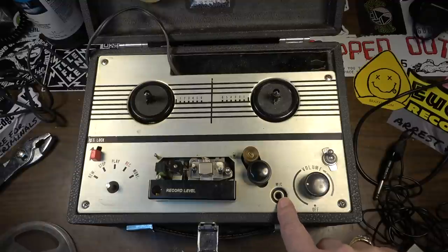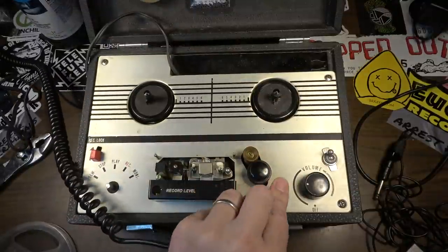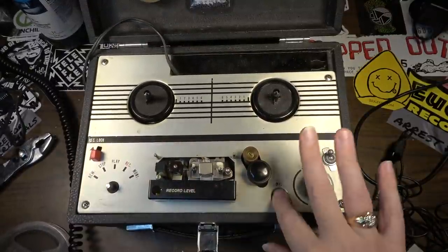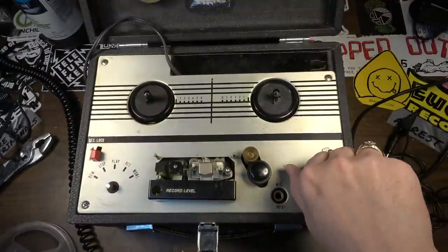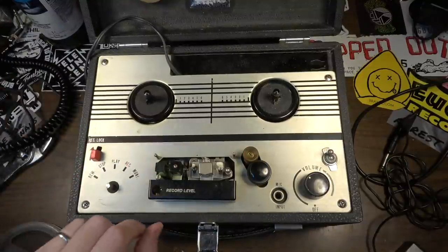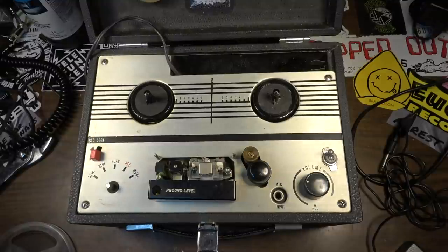I don't think that's quite quarter inch. Here's a quarter inch jack, and that doesn't really fit in there. That's like a different size jack. Okay, now my interest is piqued though. I want to see about getting a signal into this, but I don't know what size of jack that is. I might just replace this jack. Let's pop this thing open.